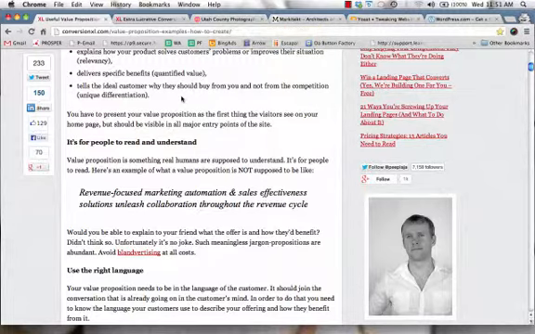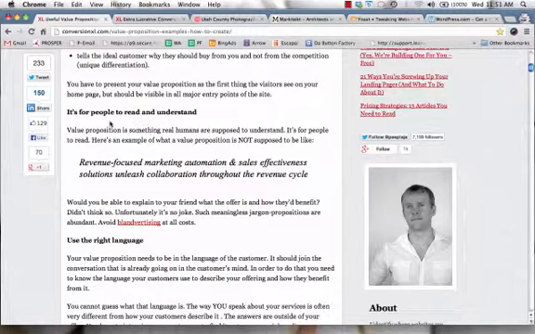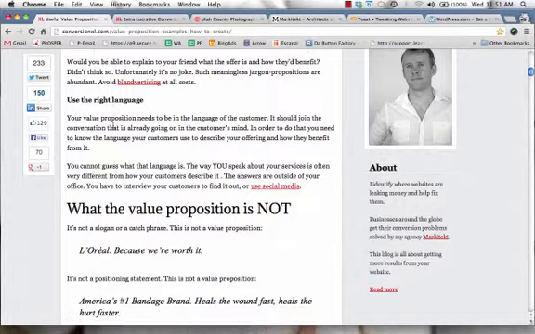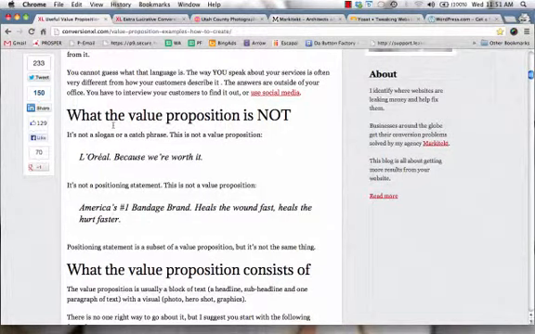And so if we were to be nationwide or worldwide, then it would be a different story, and we would change the way that we present things. Okay, so understand who your competitors are, and understand how they're presenting themselves and what the customers value most. And overall, you'll have to test this out, because you really don't know what the customers value the most until you start to get your website and what you have to offer in front of them. Okay, so let's move on down here and discuss just a little bit about what a value proposition is not.